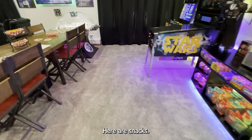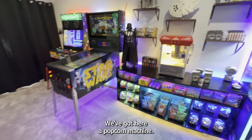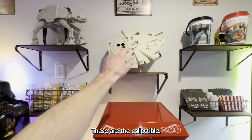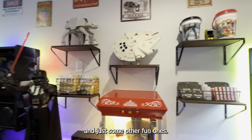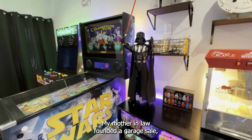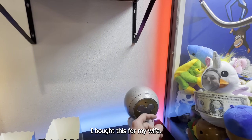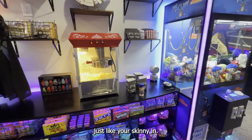Let's dive into a few other things here — snacks, gotta have snacks. We've got a popcorn machine. My wife's a big Disney nut. These are actually collectible popcorn holders — classic Star Wars ones and some other fun ones. Got a random giant Darth Vader my mother-in-law found at a garage sale, but it fits really well next to Star Wars Pinball. Set all of our Disney magic bands — kind of fun if you're a Disney person.